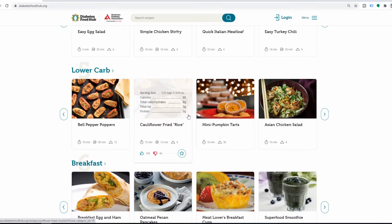So you need to consider when you're looking at their recipes, how big is this portion that they are giving you their macros for? How much food is it? Is it going to fill you up, or are you going to have to eat 3 or 4 portions of this to actually get full, in which case it's not low carb anymore.